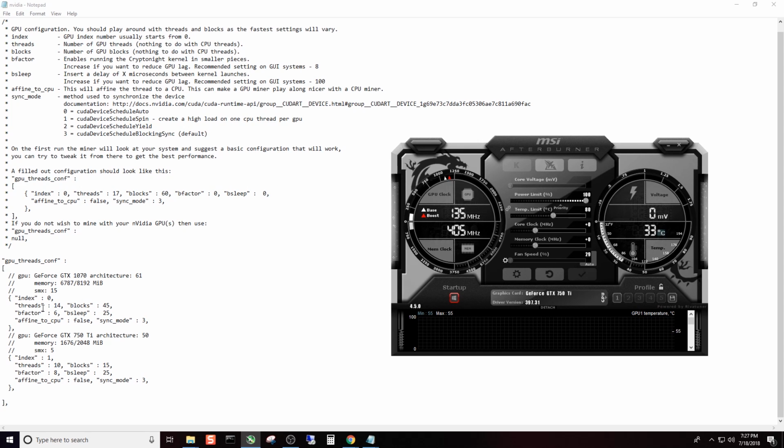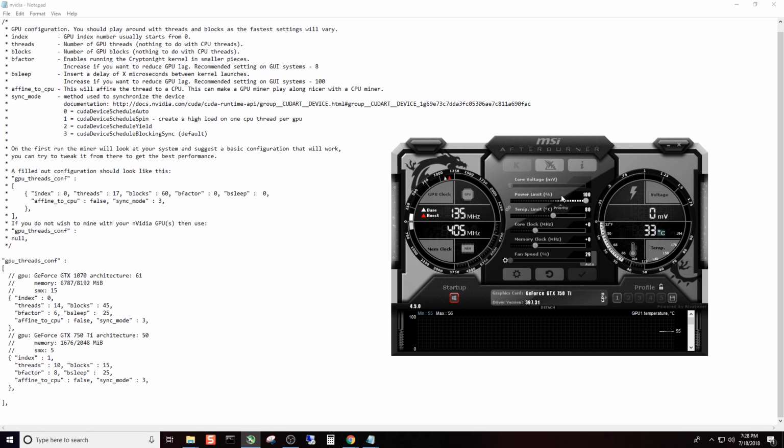So there's not much of a reason, unless you have issues with the miner running, to mess with these settings. If you feel the need to do so, there are plenty of tech articles and lots of videos online where people talk about how to set this. We're not going to do that in this particular video because I do not think we'll have an issue with the stock settings.